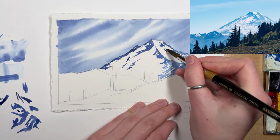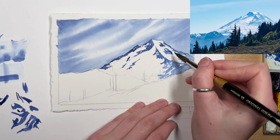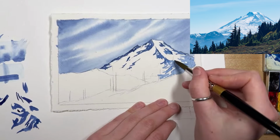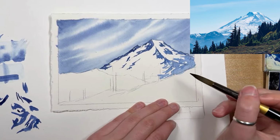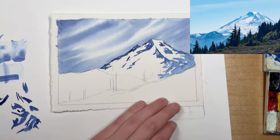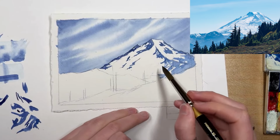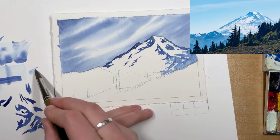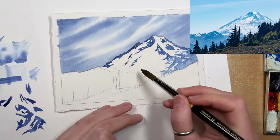Interesting blobby, kind of like a kidney bean with some little fingers on it over here. Interesting blobby shape. Maybe I'll add another little blobby shape right there. And then, okay, that's feeling pretty good so far. Maybe at this stage I'll rinse the paintbrush off since the mountain's starting to feel a little bit bald. I'll rinse that paintbrush off, and maybe with that more dilute color, you can see I'm much lighter now, I can do things like add in some little rock shapes there, not quite dilute enough.